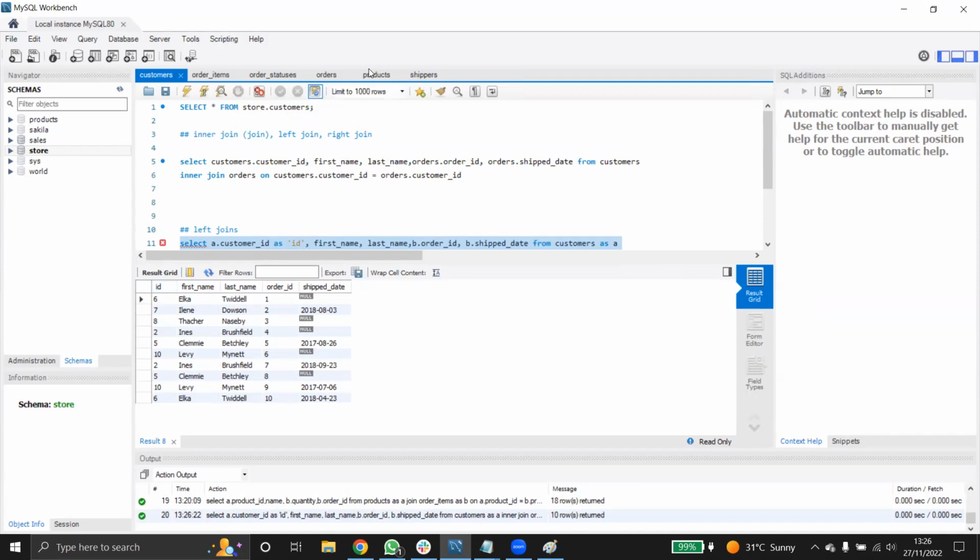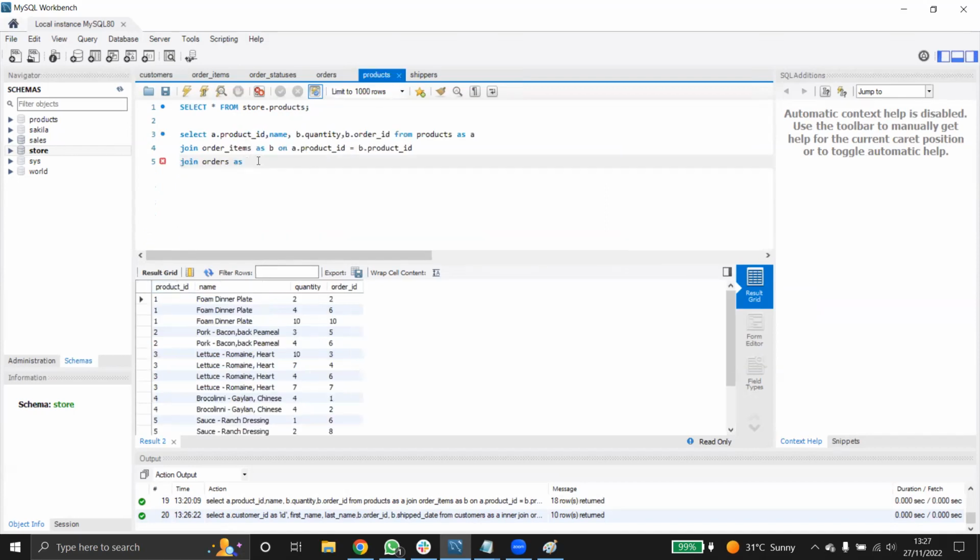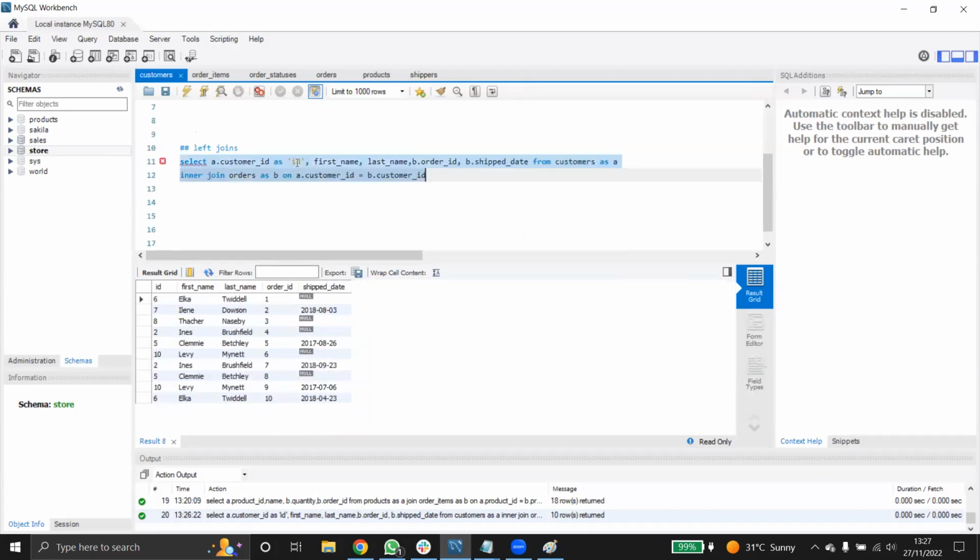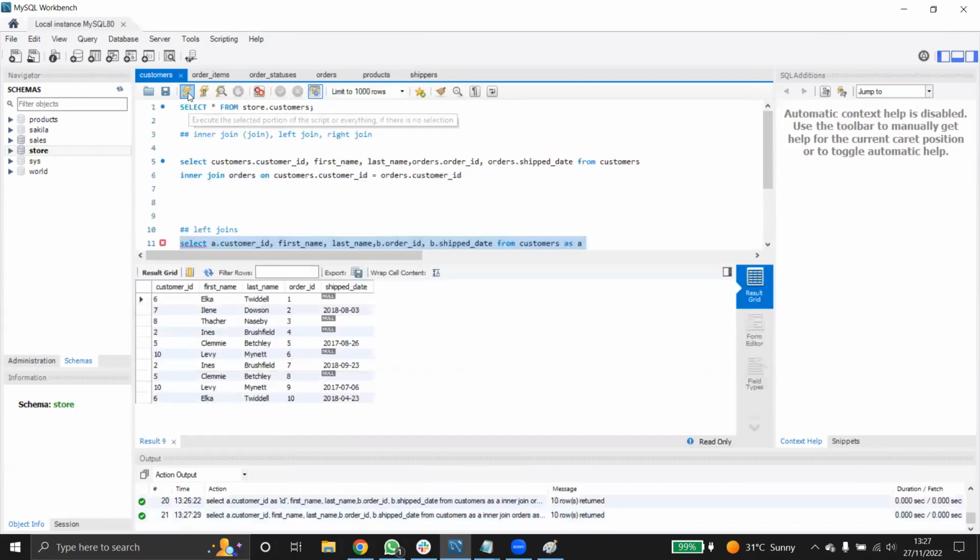Okay, so in that query, sorry, it was just an example. I've just created a reference for you. Here I just changed the customer ID column to ID. So now it's ID. If I remove it and leave it as it was before, and you run it, it comes back to customer ID. So that's just it. You are just renaming the table. You are creating a new reference for it.